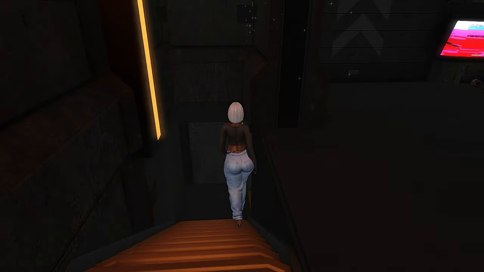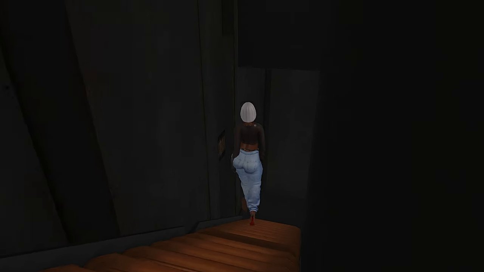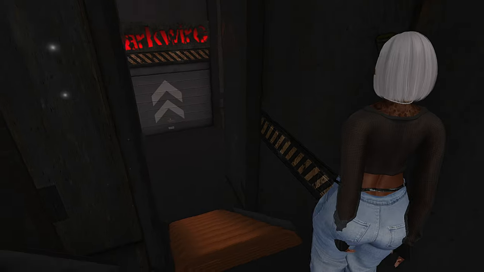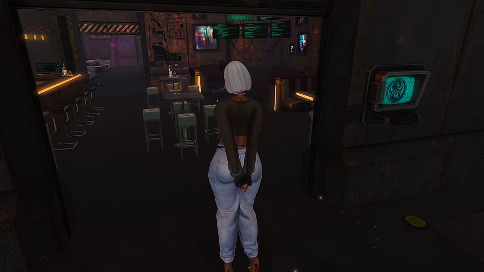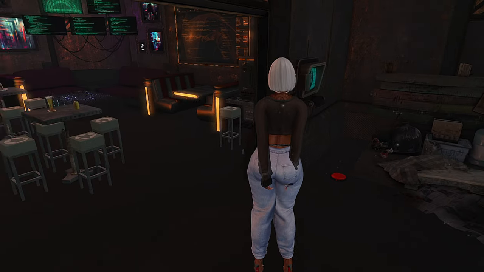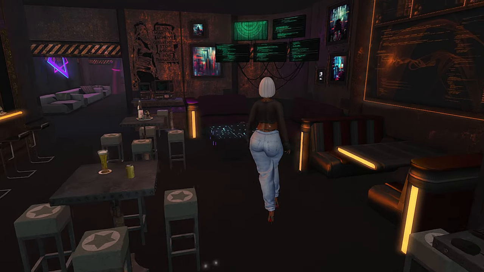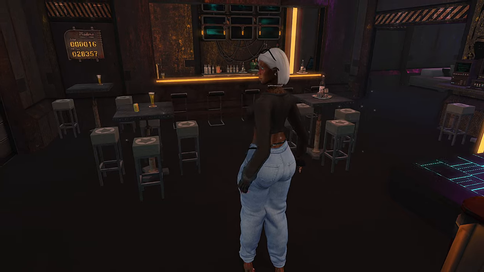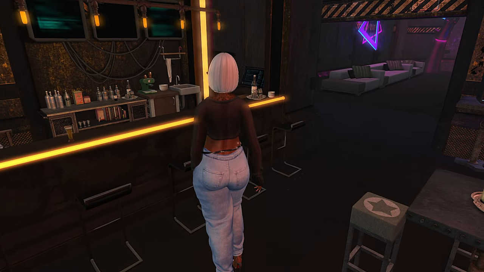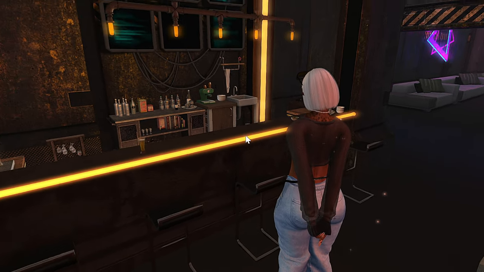So on Second Life Facebook, I always see a lot of pictures where people do these type of grunge cyberpunk type pictures. I don't even know where this is leading me. I'm just walking. So this is a cute little club. So you see how it's dark, but they do have a lot of neon aspects to it, and I really like that. So they have a little bar.